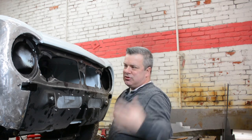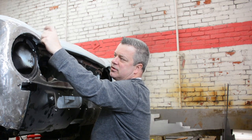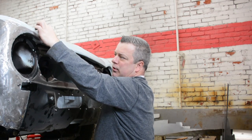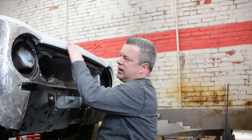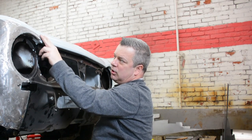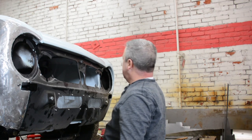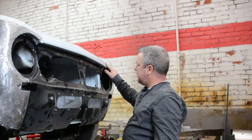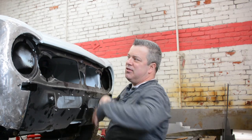Now, things you can't see because you're looking at this in 2 dimensions is there are a few things that are out of alignment. Like this style line right here is very proud before it falls into this. That means there's going to be a lot of body filler there. So we need to get rid of that so we can match this line so it's very clean going up and around the style line. Right now it goes from the tight curvature to a proud curvature, then it feathers into the appropriate indentation. It's just a styling cue thing, but nonetheless I see it and it can drive me nuts. We have that execution over here. It stays proud, comes out, transitions out like it should. So anyway, it's kind of hard to see right now, but the minute this thing is in nice new glossy paint, that'll stand out.